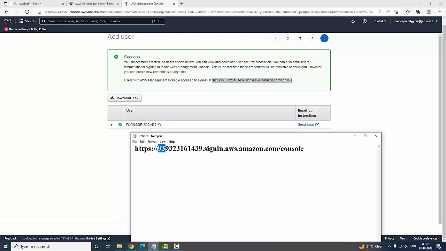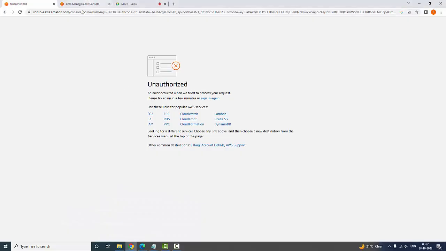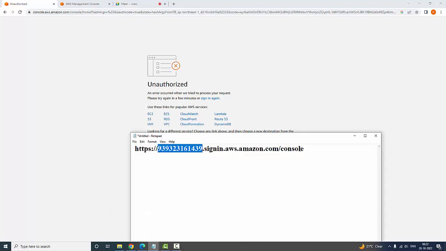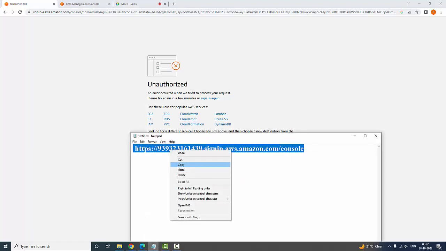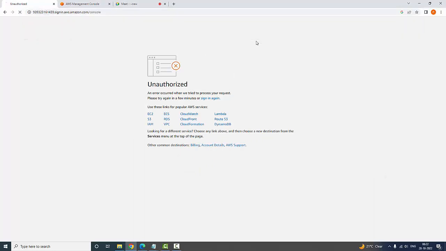This is the 12-digit number which I have to sign in with from the next login. So now I am going to log in again by this URL. Now I have copied this URL, and now I am going to log in.